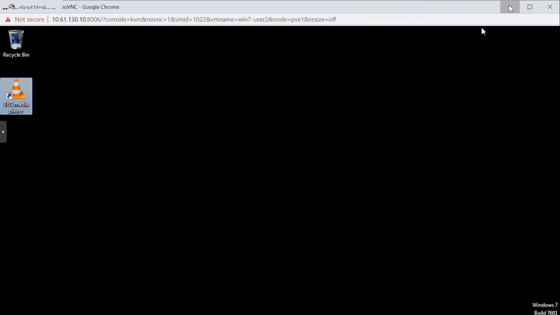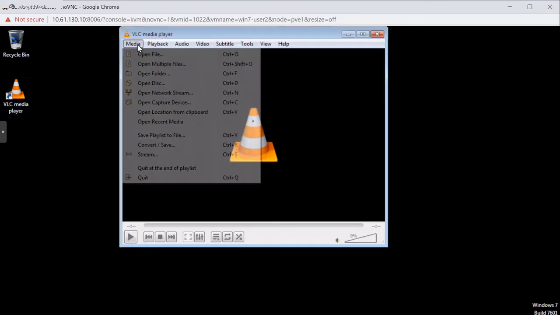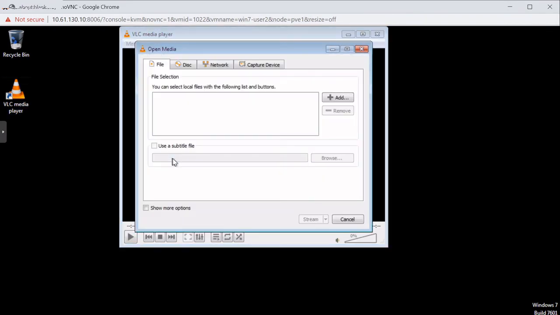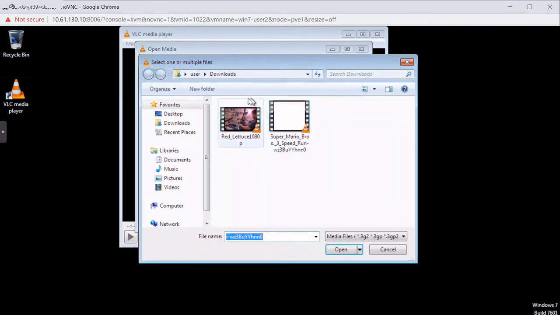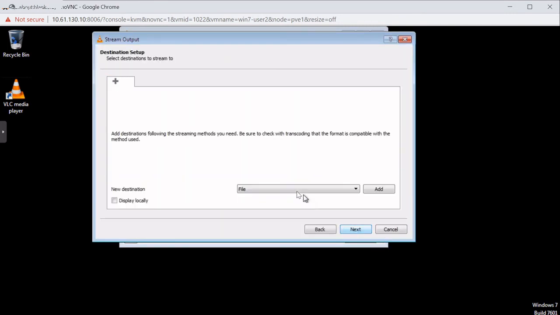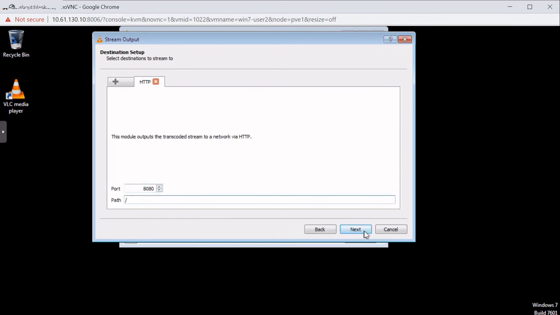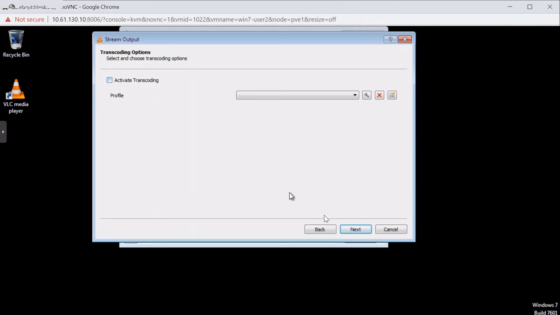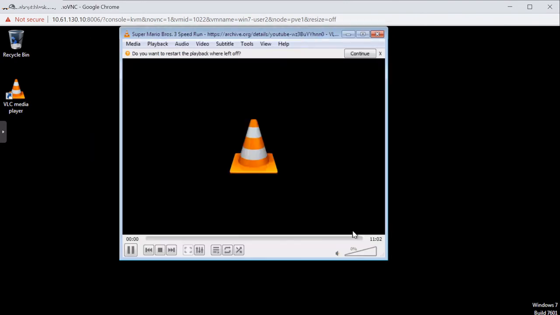It's there. Latency looks great. Now I'm going to the video server and starting the stream. Same parameters over HTTP, port 8080, no transcoding, and it's streaming.